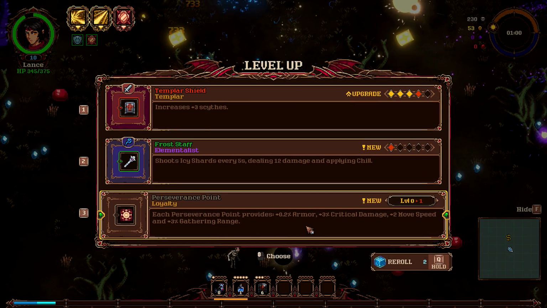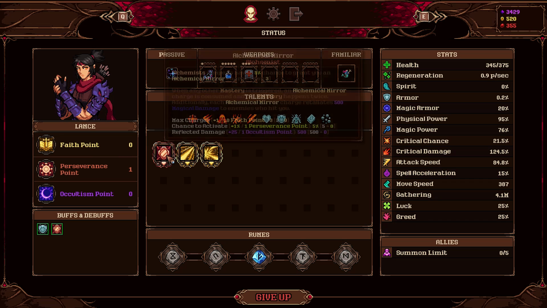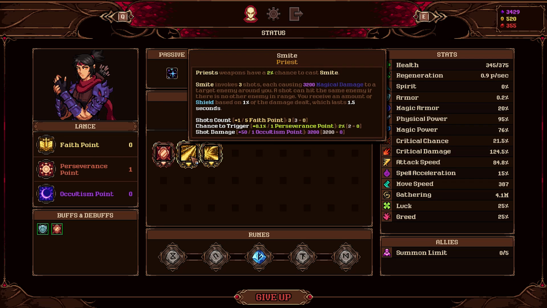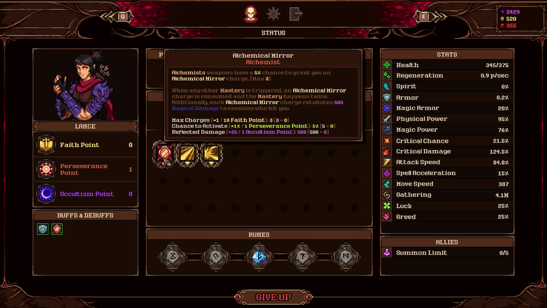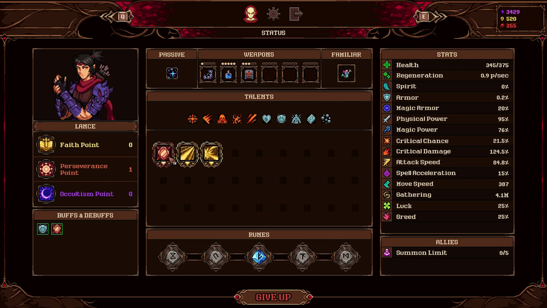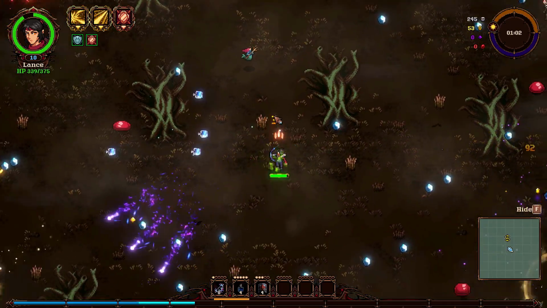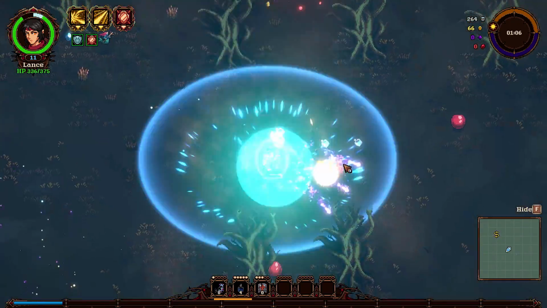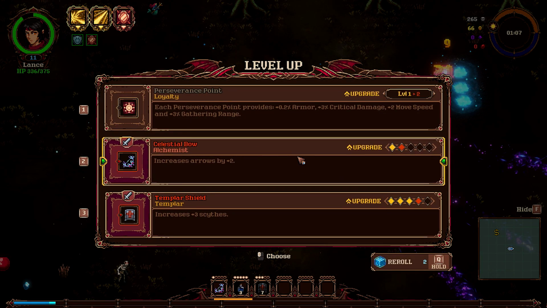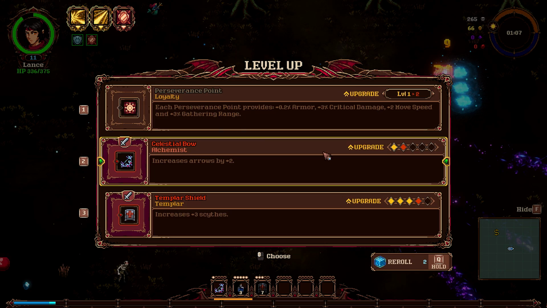Frost Staff or Perseverance Points here. I'm actually going to take Perseverance Points. These are our stats. Basically, Fate increases how long the mastery lasts. Perseverance is the chance of activating, and Occultism is the damage that your mastery does. Generally, that's the gist I have of it anyway. But they also do other things as well, like increasing your armor, critical damage, and movement speed. But we're not going to take another one right now.